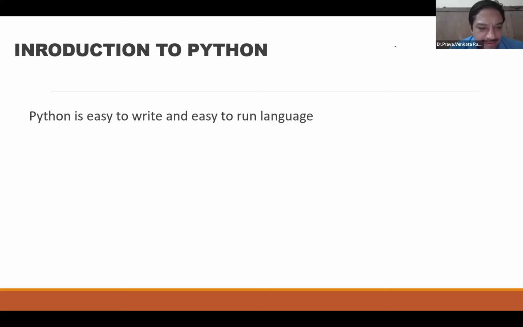So Python is easy to write and easy to learn. First, I am giving the introduction. We understand that Python is a programming language. This is one of the features I am talking about: it is easy to write and easy to learn. That's why someone asked about AI, whether we can use other languages also. Definitely we can. But why are most industries nowadays not using other languages? Because Python is very easy to write, easy to run, easy to understand everything. For freshers also, it is very easy to understand. So this is the first criterion for Python.